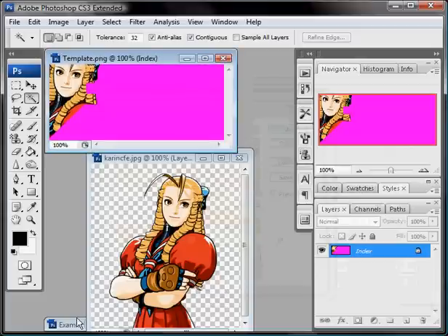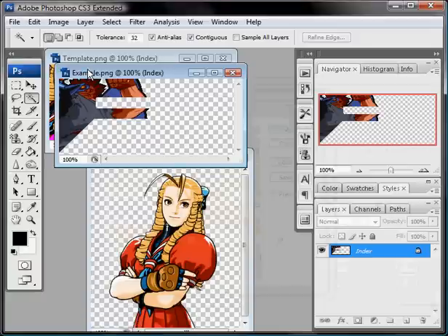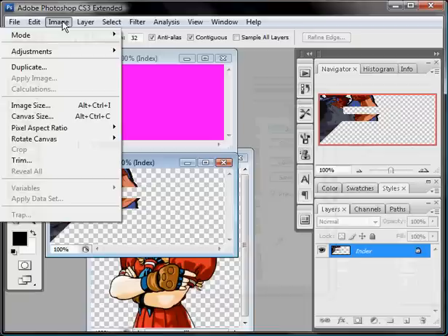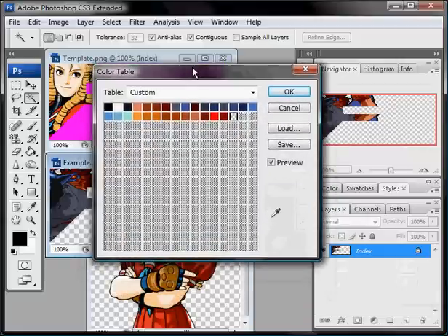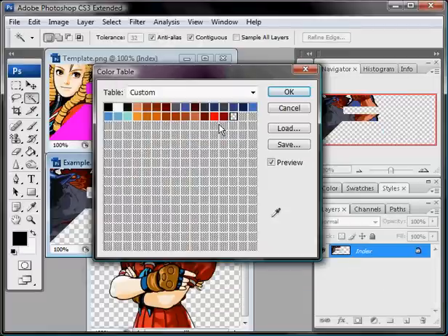I want to bring up something concerning that matter. On some portraits, like this Cyber Akuma portrait, when we go to the color table, in some instances they don't have 256 colors to begin with. Never select the transparent box that's up here.